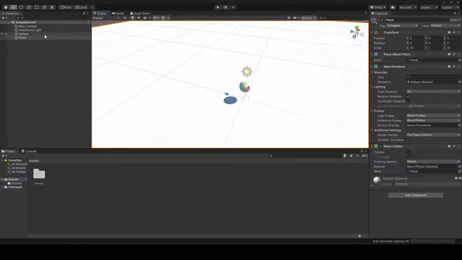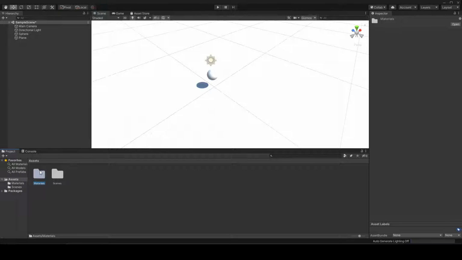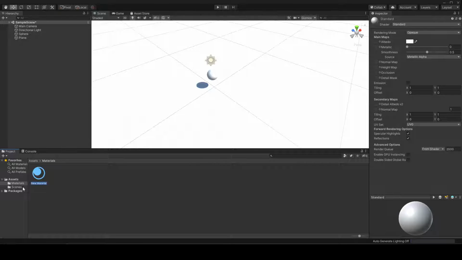Okay, so in order to add texture or colors to objects, you have to make a material game object. And so we're gonna make a new folder here. We're gonna call it materials. And then in this folder, we're gonna make a material. Wow, who would have thought? So we're gonna make this one just red. So this is just gonna be the color red.